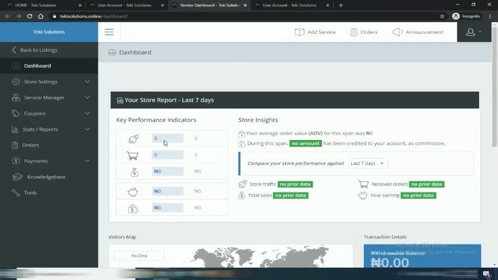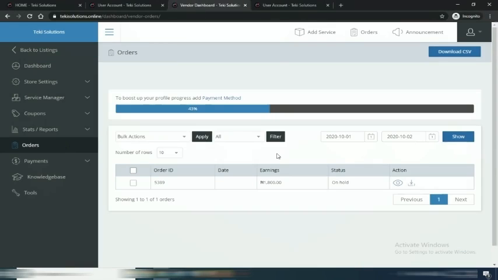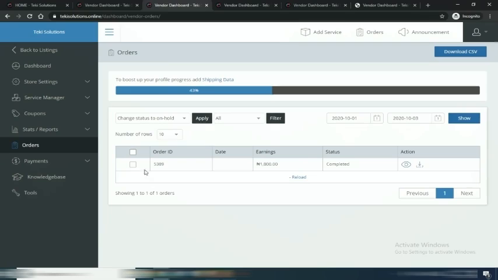Your transactions and payments opens up, and you come to orders. You click that, and it opens a list of all your active orders. You check the box behind this order number, which is 5389 again, then change the status from on hold, which it was before, to completed, and apply the changes.